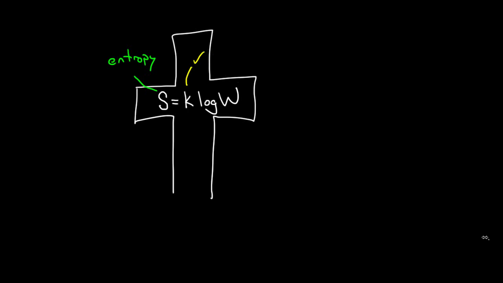We just talked about that. It says log, but nowadays we use ln because really they meant the natural logarithm here. And nowadays it's conventional that log is log base 10, but this equation is really referring to the natural log. And W is kind of mysterious like entropy is. W is the number of microstates.